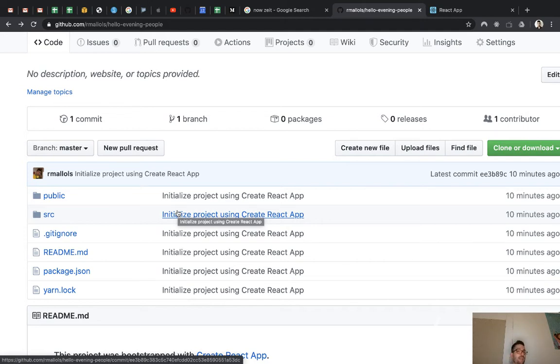However, even though the code is safely persisted in my cloud, it's not available. I cannot run the app yet. GitHub is really good to save your code. It's like a hard drive. You save your code, but it doesn't run the code. That's why we need a cloud system to run applications.